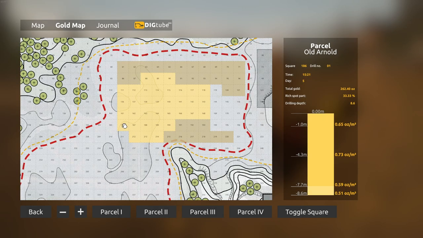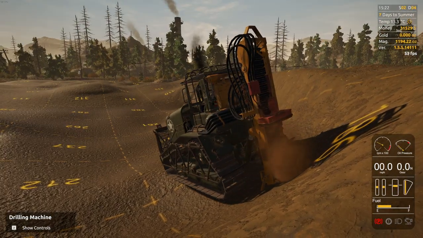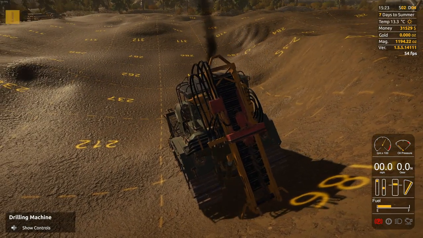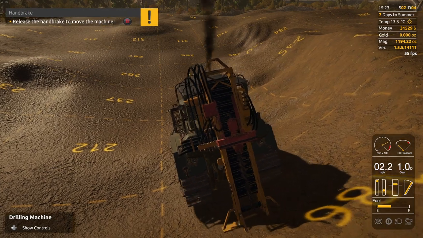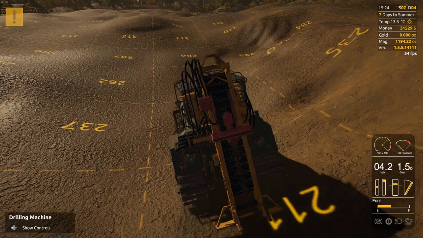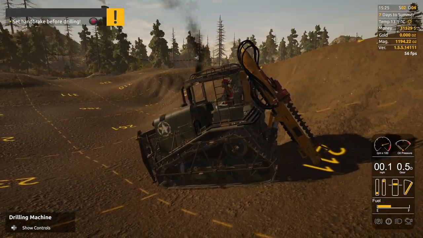What is this one? 186. That's another one, but boy, 163. I mean, it's almost an ounce total per square meter. So that's really good for this area. The only downside is we can only dig down so far with the excavator.